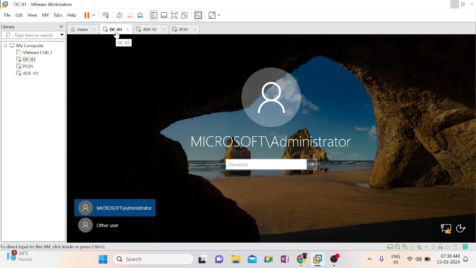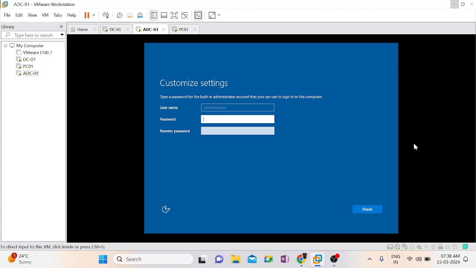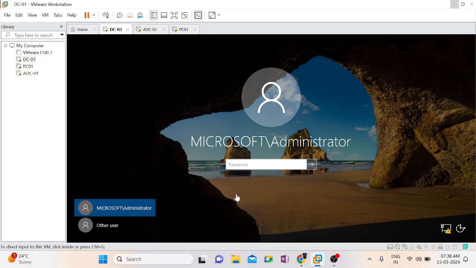So today I am going to show you how you can add an additional domain controller. For that I wanted to have a new server built. You see here I have built a new server which is Server 2016 and I have named it ADC01. To add an additional domain controller we should have a domain first. You know that DC01 has a domain, and that domain is microsoft.com.